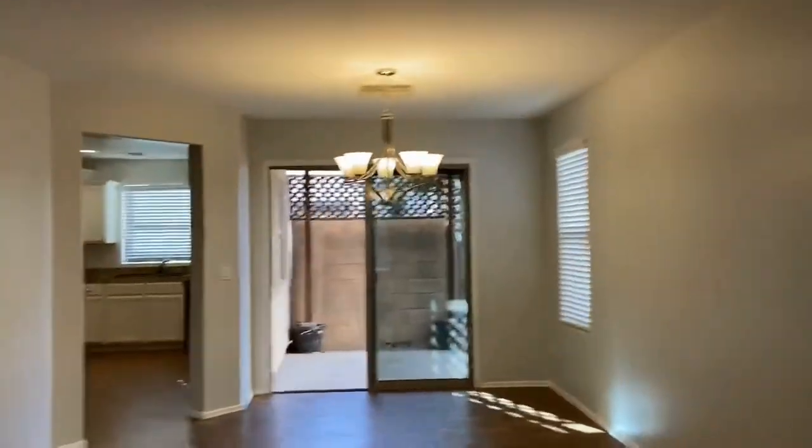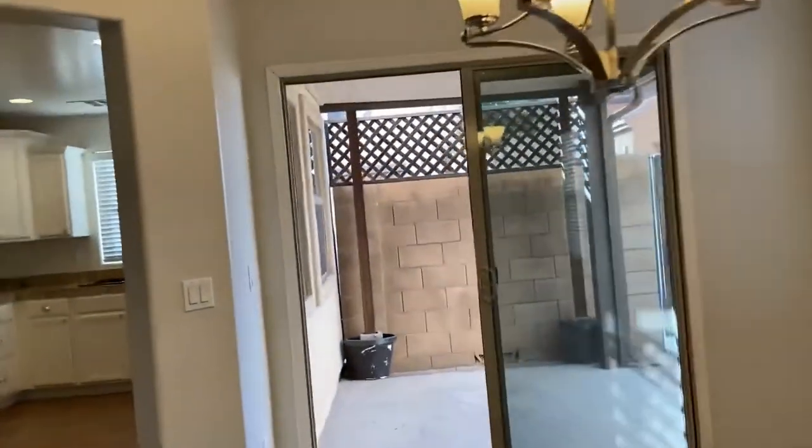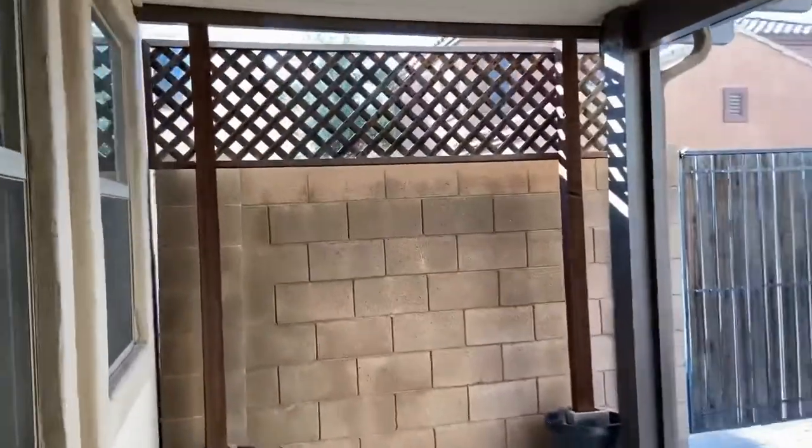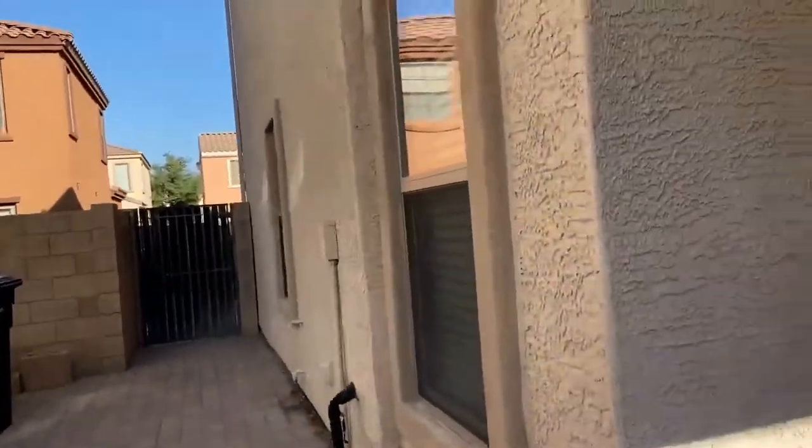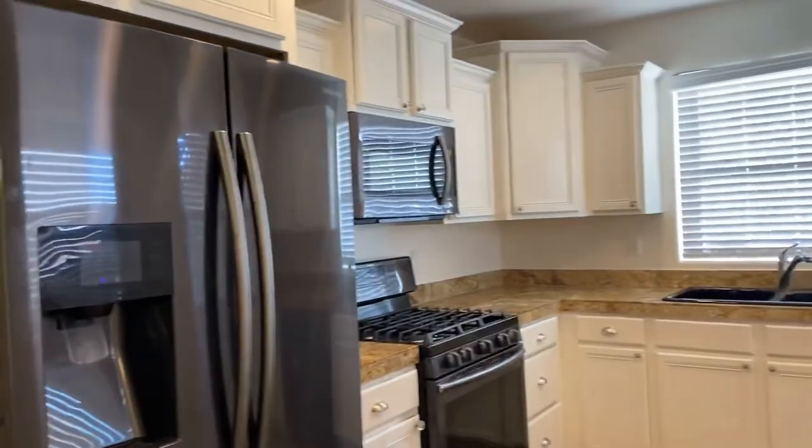We are back down in the living room area again. You're going to see our ceiling fans and a beautiful chandelier for the dining room area. That takes you right out onto the patio — it is a smaller, very intimate patio, but you do gain a lot in this community as far as outdoor amenities, and it's low maintenance. This is our kitchen area, which walks into the garage. We do have a large double pantry for storage space, and you can see the newer appliances.